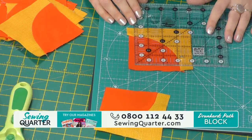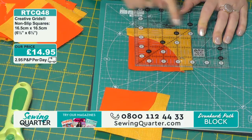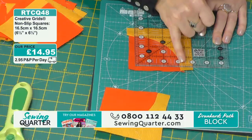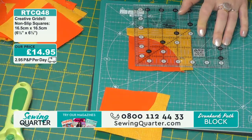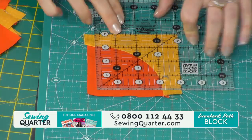So there, it's just less than an inch. It's 7/8 of an inch. So what I'm checking is that I've got that square there and that the seam is the same. That's really important. So the seam, minus 7/8 of an inch, will be different depending on what size. The important thing is that they're the same. So it doesn't matter where that is, as long as that one's on 3 and that one's on 3, or that one's on 4 and that one's on 4, whatever. And then you just go ahead and trim.